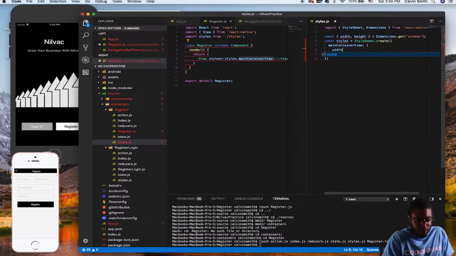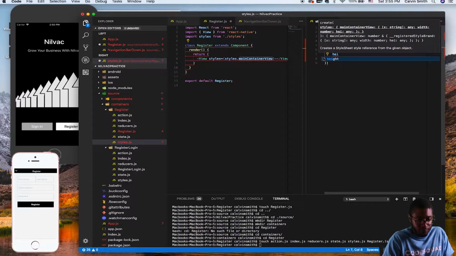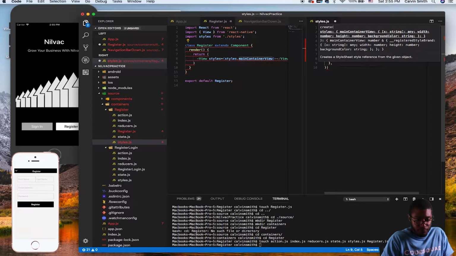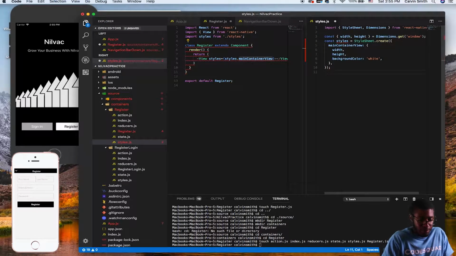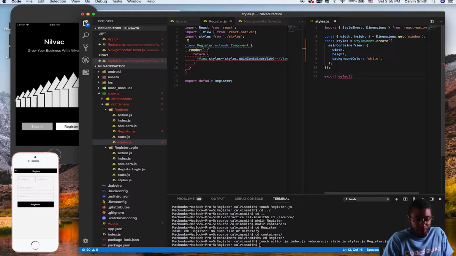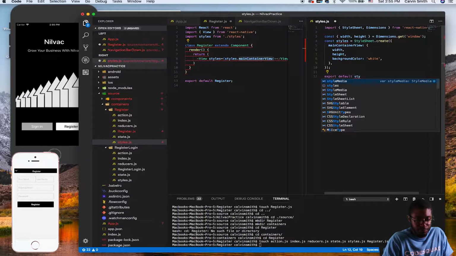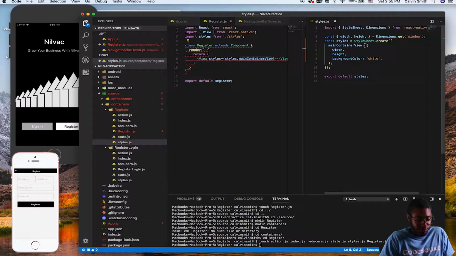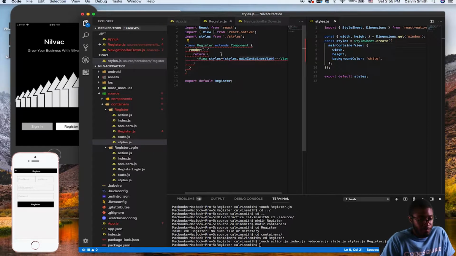And now this is going to say width, height, background color, we're going to say white, and we're going to export default the styles, so that therefore we can import it here. So now this import statement is valid.